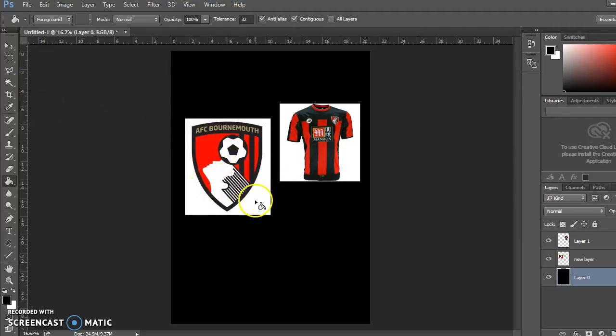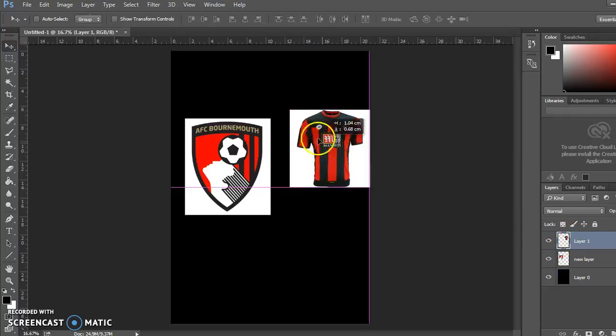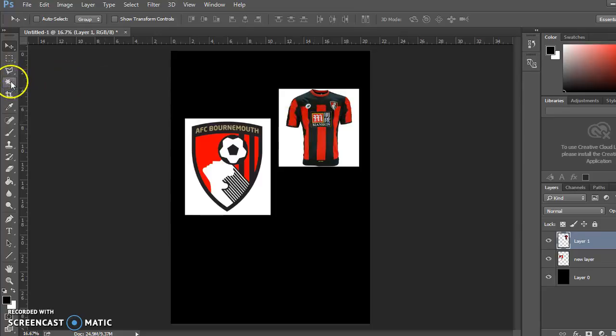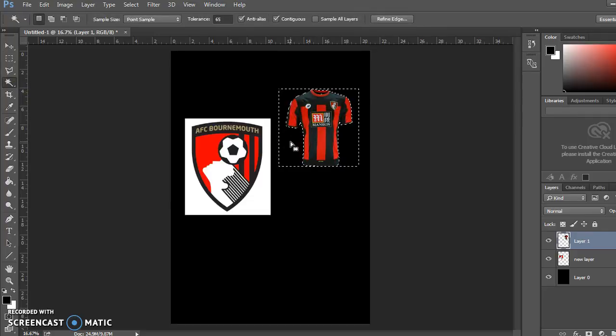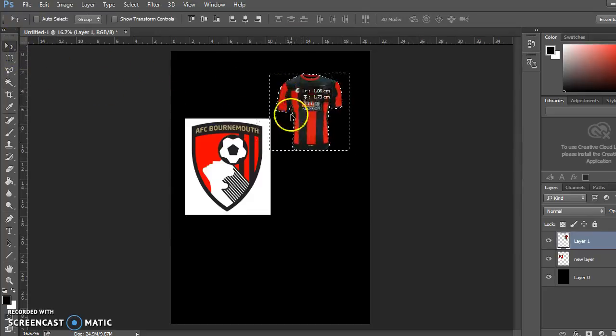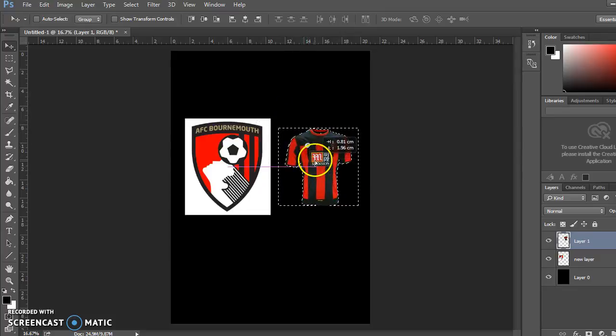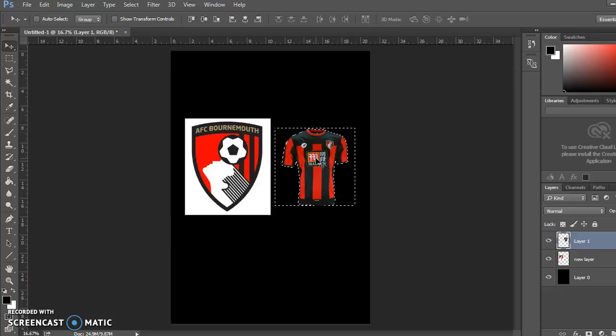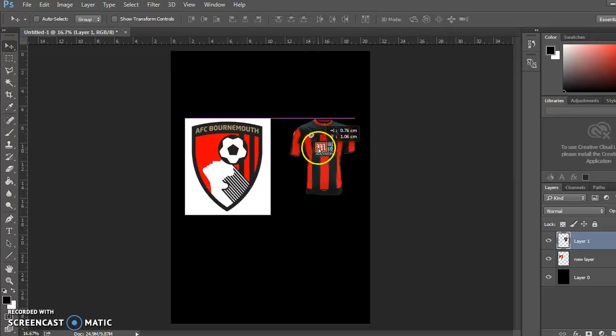I just want to show you, when we pulled these images off, there is some white around the edges of the image. So I want to delete that. So what I'm going to do is select the layer. Here it is here. I'm going to use the magic wand tool, which is this little magic wand up here. Click on that. Click anywhere on the white space, and then I'm going to press delete. As you can see, this is now still highlighted, and if I go to the move tool and move it around, it is still highlighted. So you want to use a hotkey to deselect that. To deselect that, hold Control and then D, and it will de-highlight the picture for you.